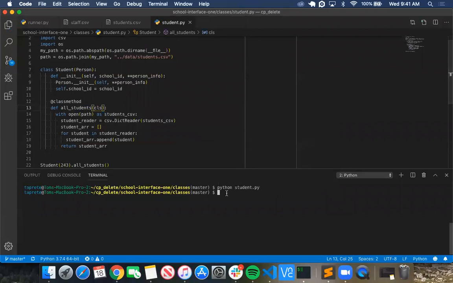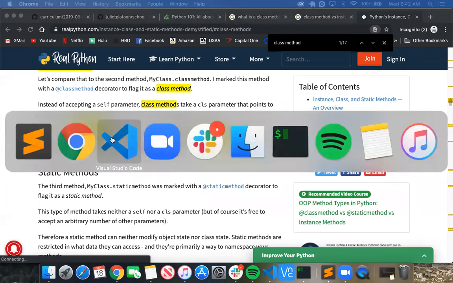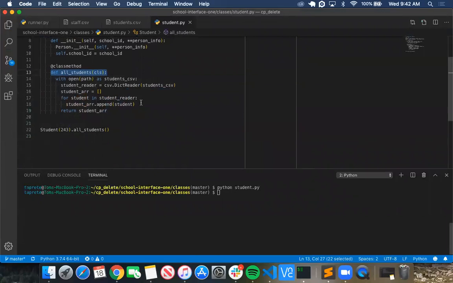cls. Let's run this. So we have this @classmethod to indicate that the next method is a class method. It has access to cls and can't modify object instance state. What I interpret that as is that it can't modify the instance state.